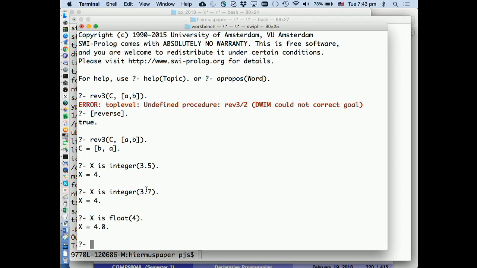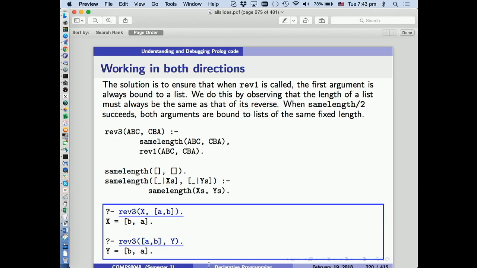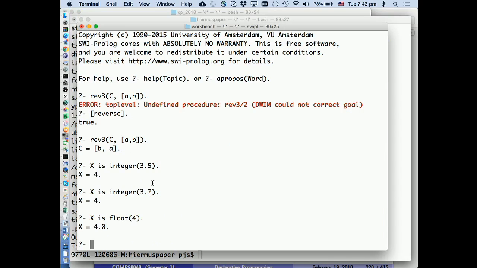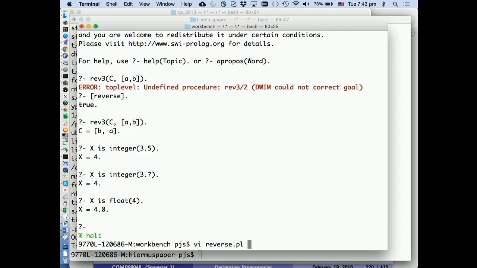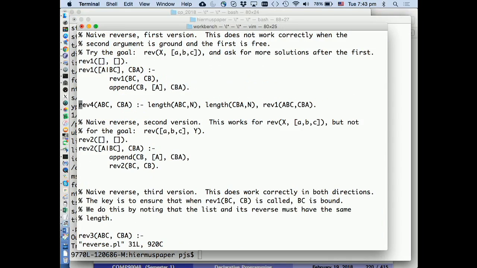So can I look at the AUV4 again? Yep. Right? So the problem is this will work as long as the first argument is fixed, because this will only have one solution, then this will only have one solution. But if the second argument is fixed, this will have an infinite number of solutions, and they'll be checked against this one. And so what I did was move the problem just to here. So it means it will try the first one from 0 to infinity. Exactly. I've set an infinite number of choices here, which will all fail, but of course they will all fail in an infinite amount of time.